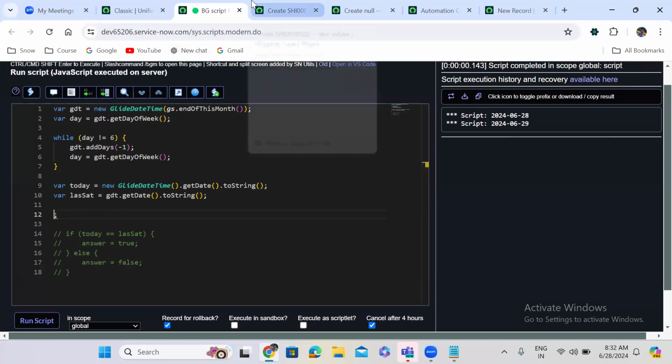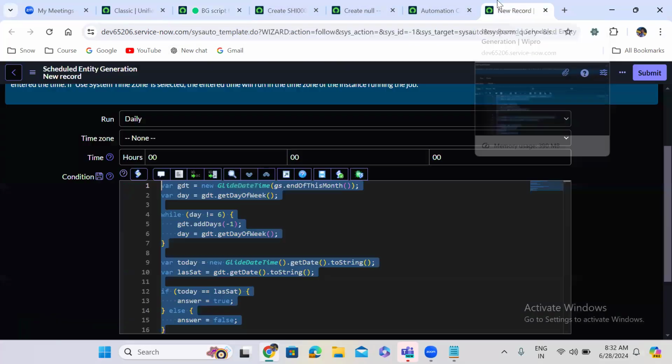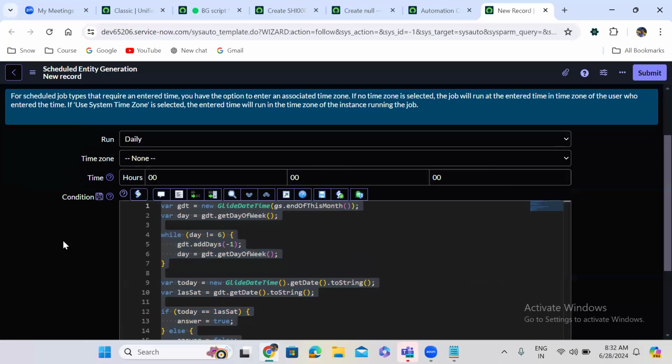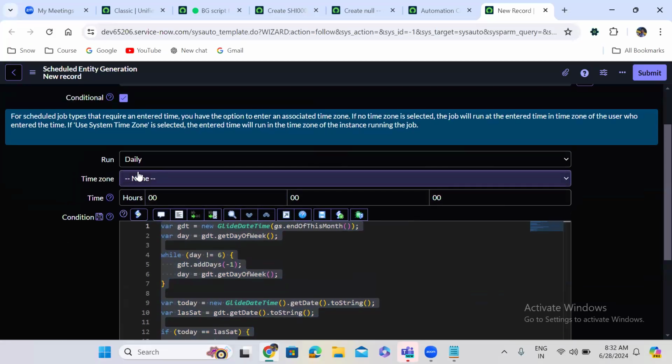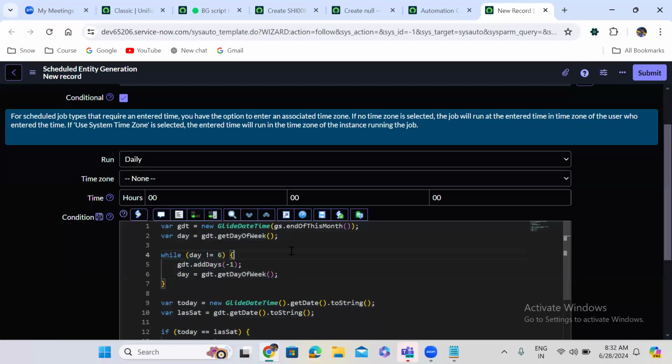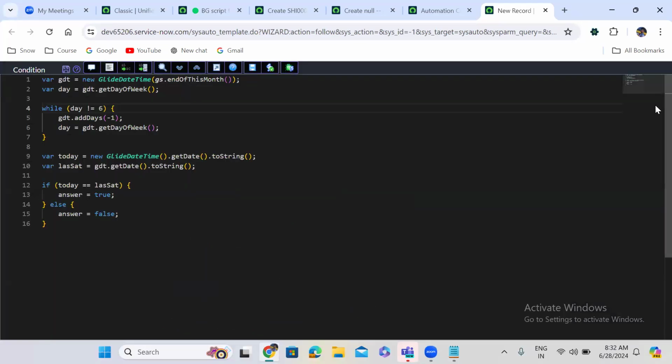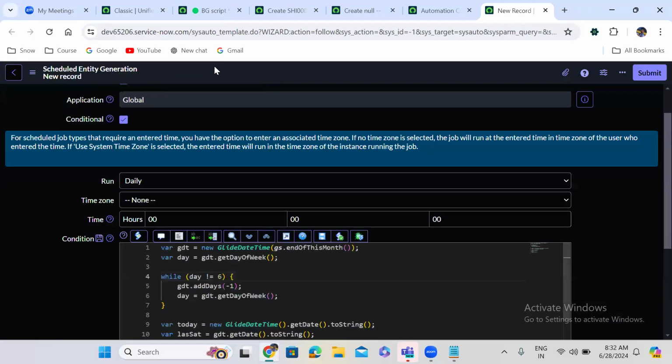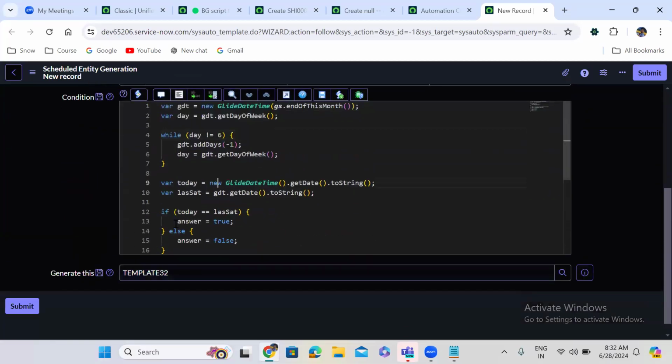That means whatever logic we wrote is correct. So what happens? Daily this job will run and check whether today is the last Saturday of the month or not. If it is, then let us say tomorrow the condition will be satisfied, and tomorrow this job will run.